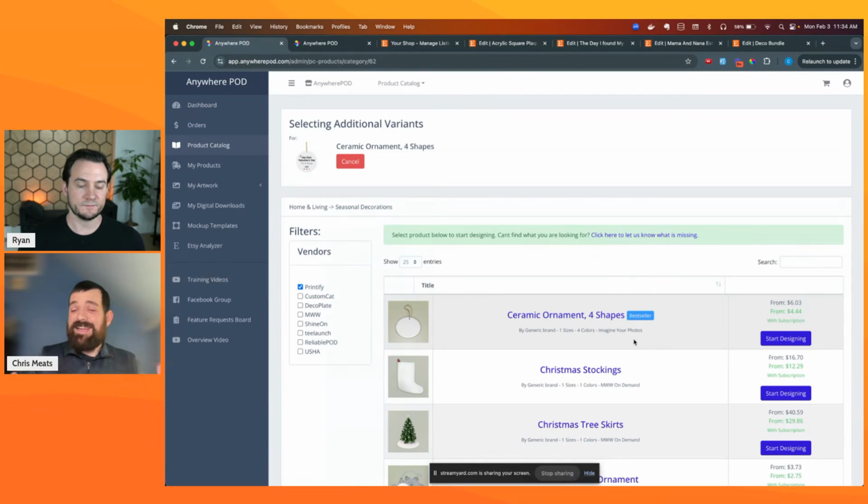So the possibilities with add variants are really endless. You basically get free form of the 2 drop-down variant fields that are available to you in Etsy, and you can make those do whatever you want. So you're essentially adding a layer of personalization the customer can select from right there in the variant drop-down fields.